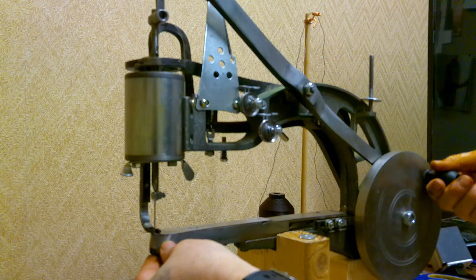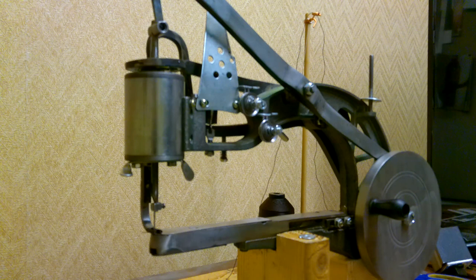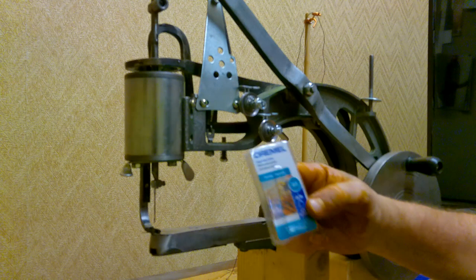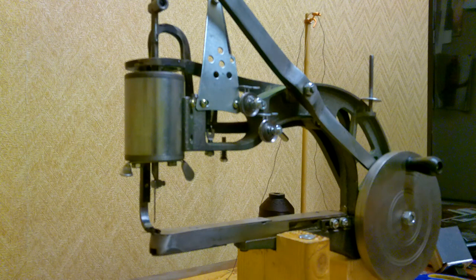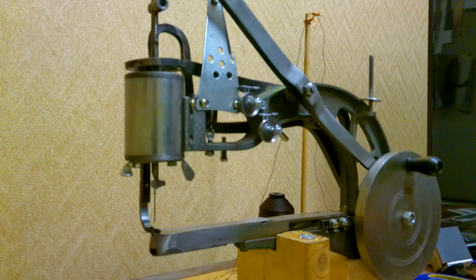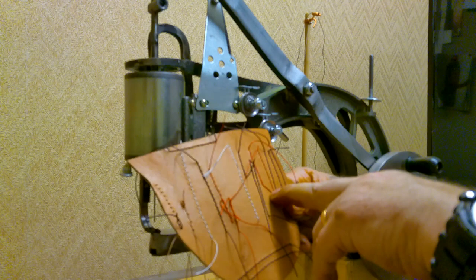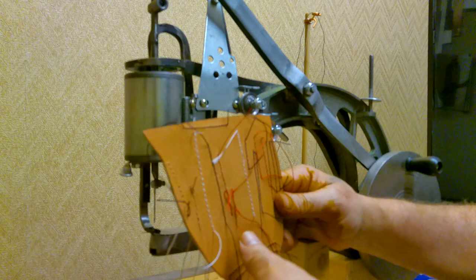That's basically how to do it in a nutshell. I hope this video helps somebody out. I could have ordered a file and waited a few days but I went to the hardware store and got one of these engraving cutters, and I used it for everything: reaming the flat part of the needle bar so a round needle would fit in it, and enlarging the two holes in the cover and in the sewing machine arm itself. Everything worked out really well and I've already sewn with it, as you can see with these practice pieces — that's setting thread tension and so on.